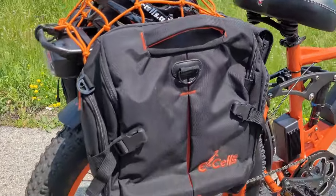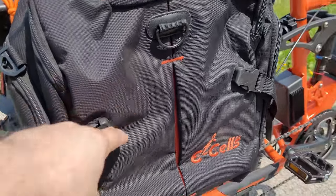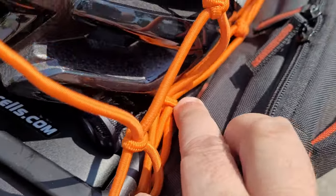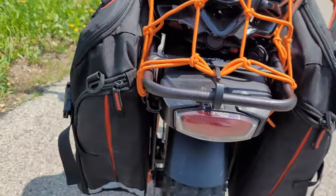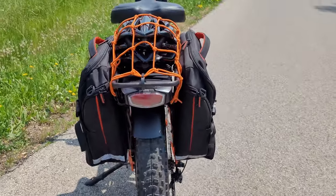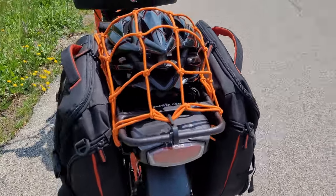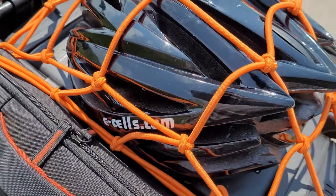They give you some really nice side bags right here, and they just hook on. They use the conventional hooks to hook onto the bar. So you get two of them, so you get that nice side action going on both sides. You get an orange cargo net. You even get a little helmet.